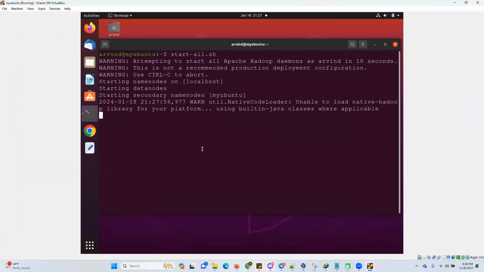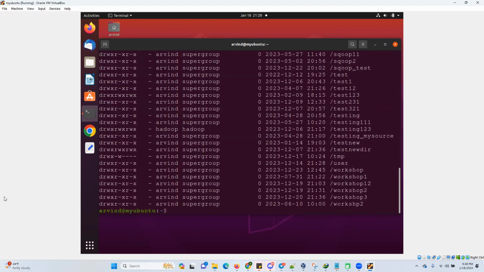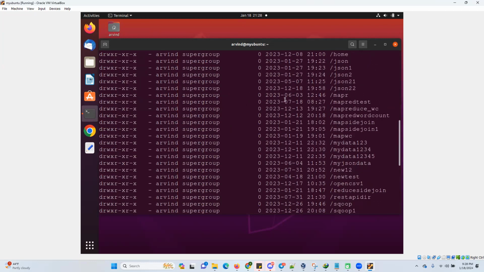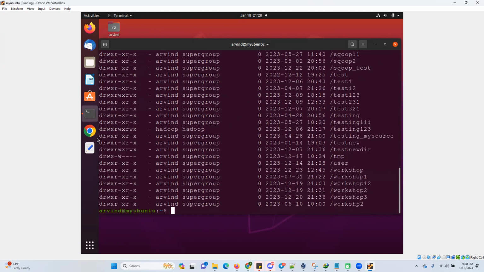So if you want to run the same command as an automation, you can use either a programmatic way, Java, or a shell script. If I want to see all my file system directories, I will do hadoop fs -ls /. I will see many directories because I have created so many, but in your case it is coming up empty because you have not created anything.